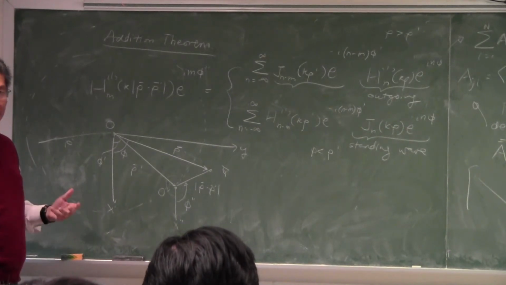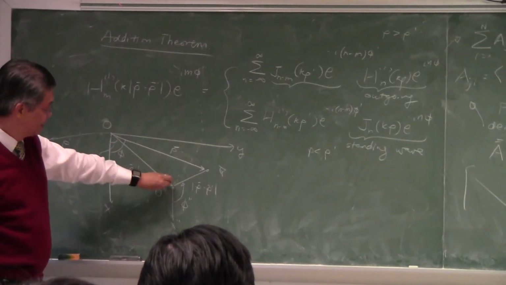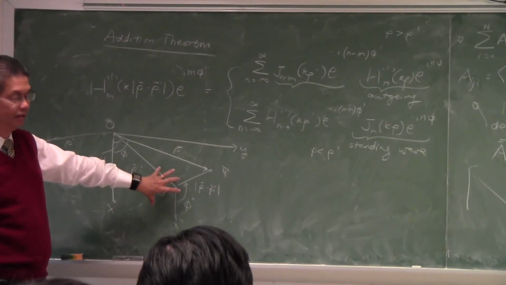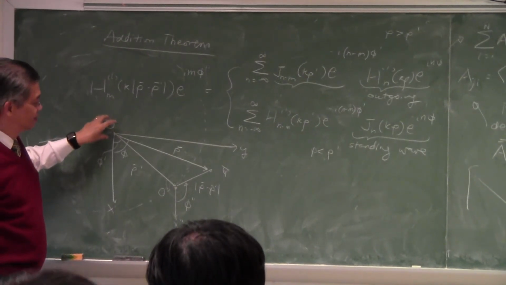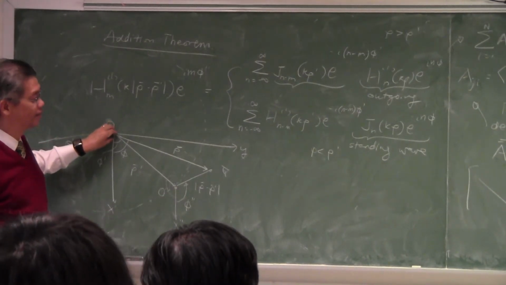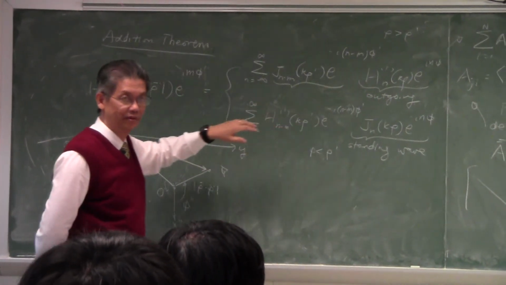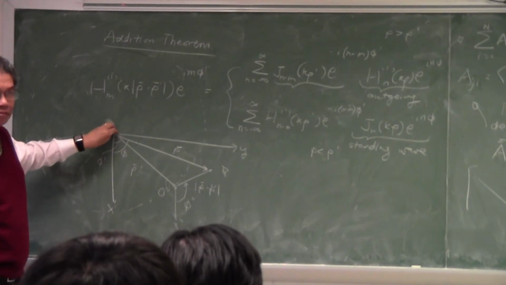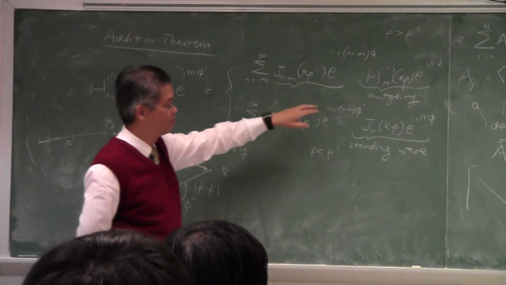So can you see the physical picture? You have a source, a multipole source, emanating from this point. What it says is that outside the circle, you can pretend as if the multipole sources are located here. So this is a whole bunch of multipoles that are outgoing, and they are all emanating from this point. These sources seem to be emanating from this point.